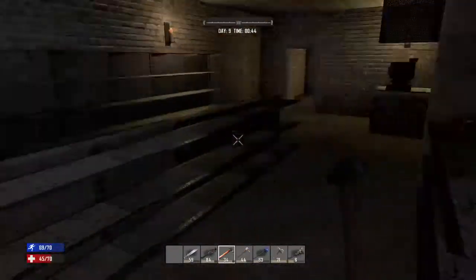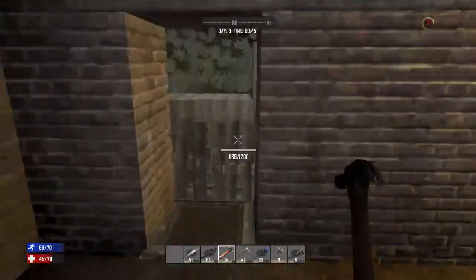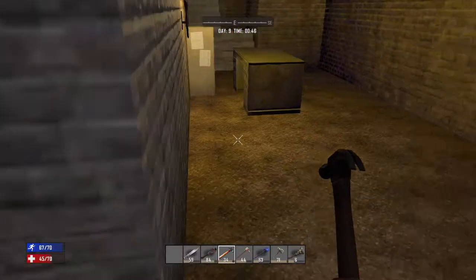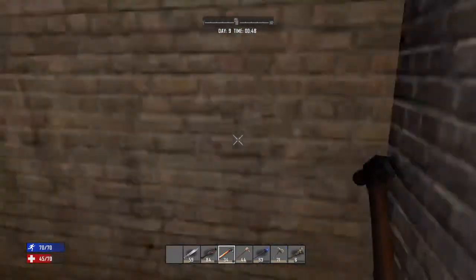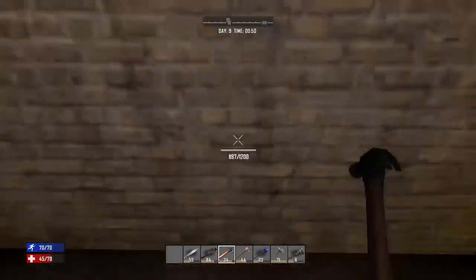On this side here, I want them in the doorway. On this side here, I would just prefer them to be on the outside. So if they break any blocks here, I can still hit them. They're not all going to be pushed into the one.